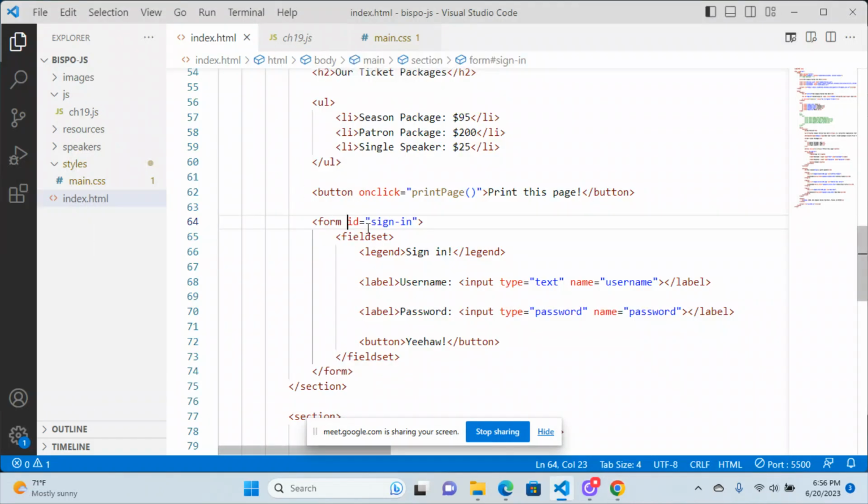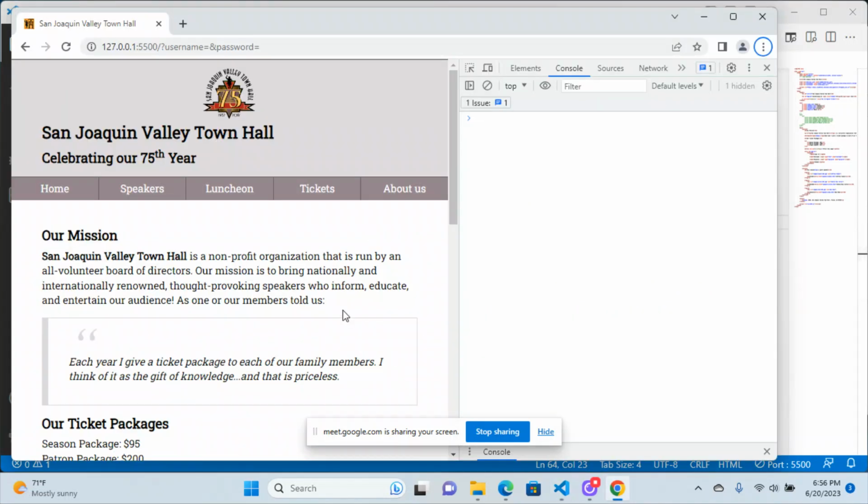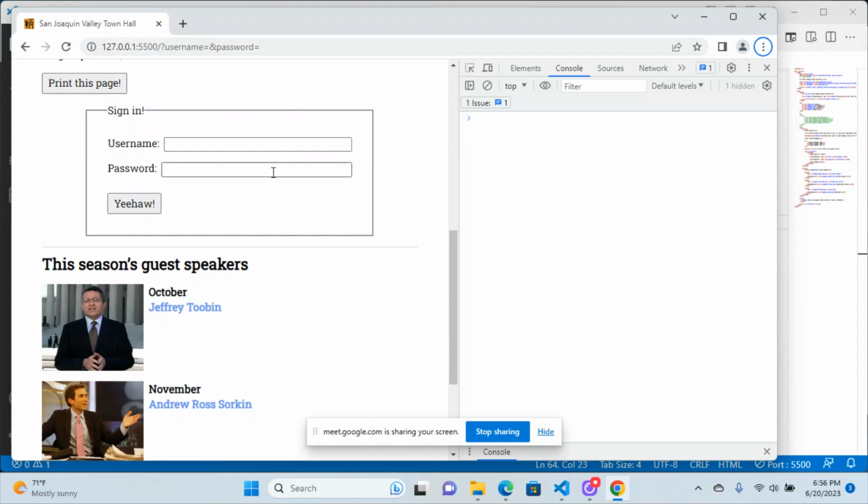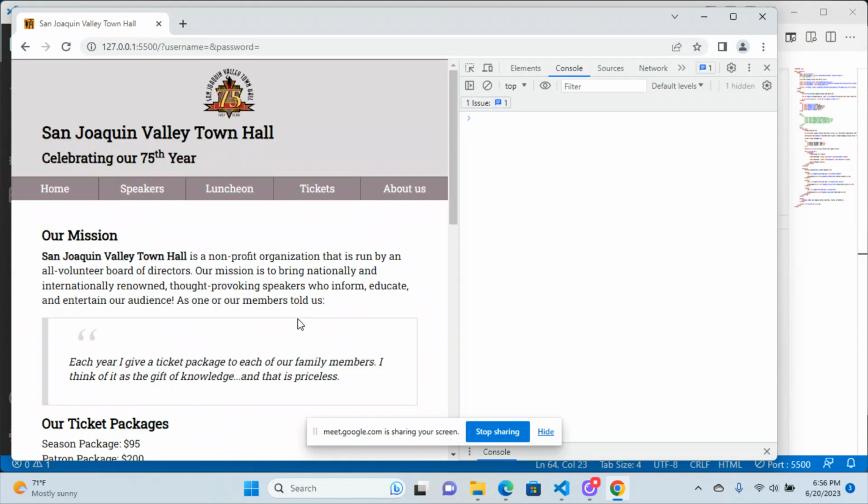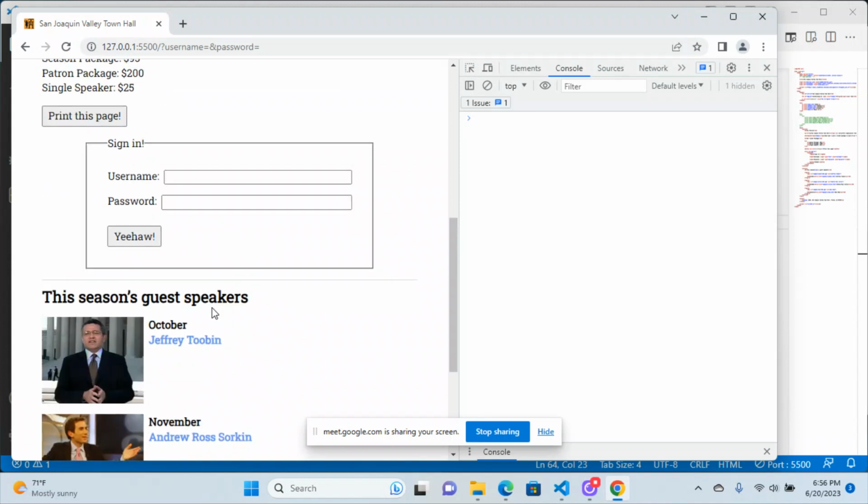Okay, so let's do something with this. What I want to do ultimately is grab the values from this form and spit them out to the console. But in order to do that, I can't just have this submit function working as it does now, because it refreshes the page entirely whenever you submit this.